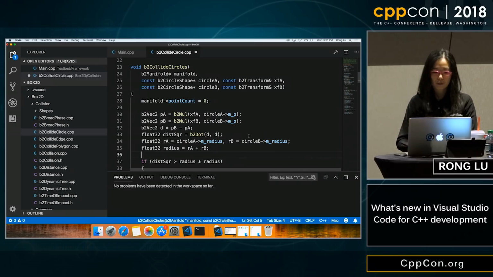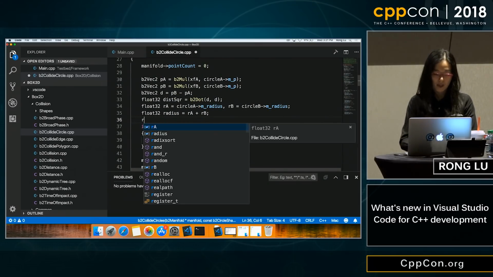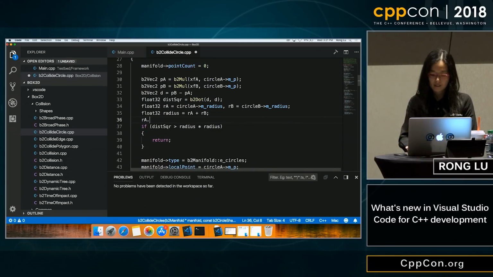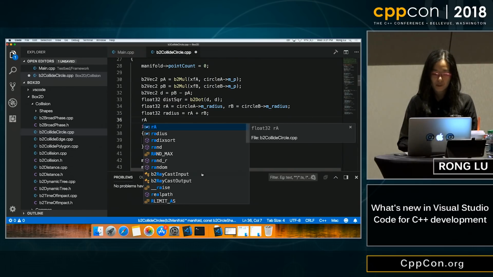So we have added full support for that. Now if you type in RA, we'll recognize that, and when you type there, you get the full list. And this is no longer based on the tag parser, but is based on the compiler that we use for IntelliSense.